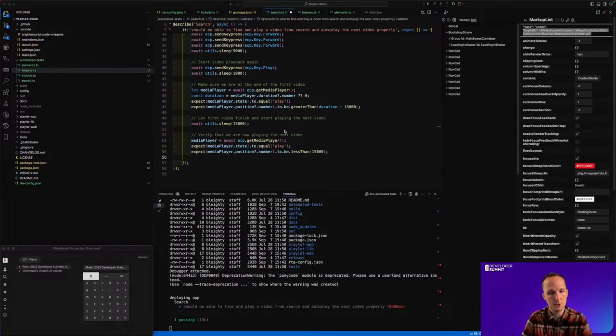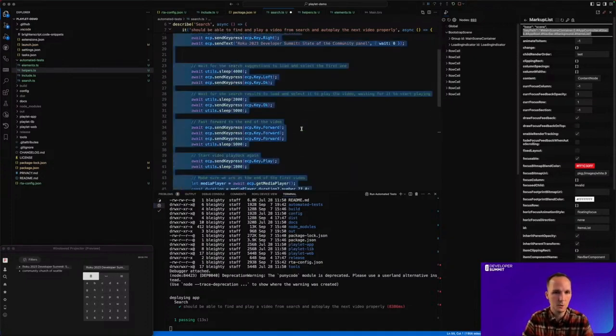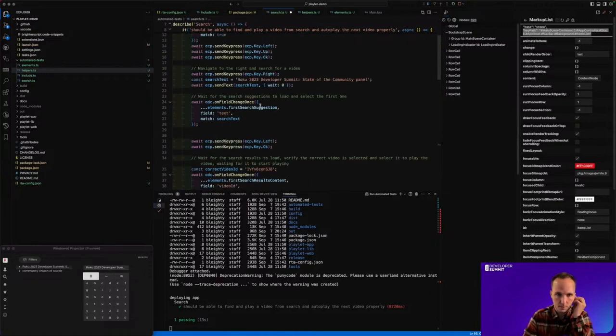If you get a slow connection or something like that, it could very easily still fail the test because you're not giving it long enough. All right, so I'm just going to replace this. We're pretty much the same up to this point. We made search text a variable, and we're going to search for that. Then we're going to make sure that the first result suggestion actually is what we searched for, and as soon as that's the case, say left OK.